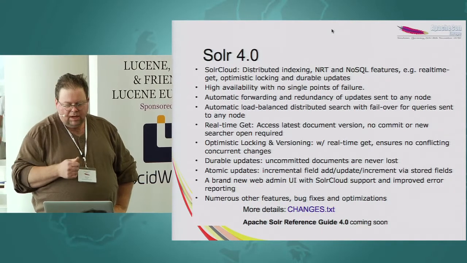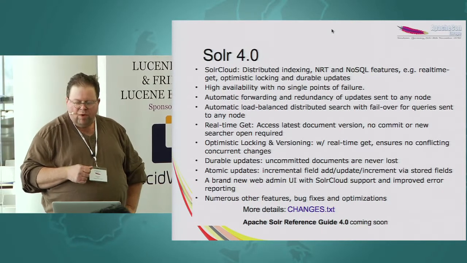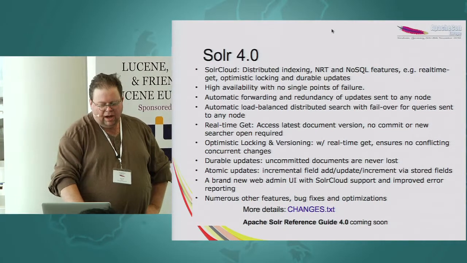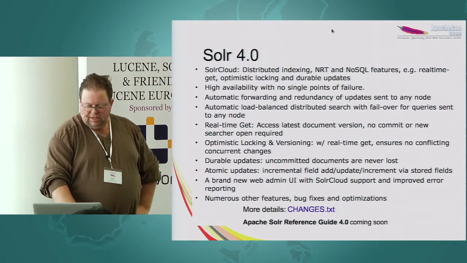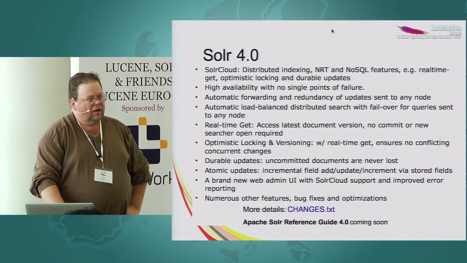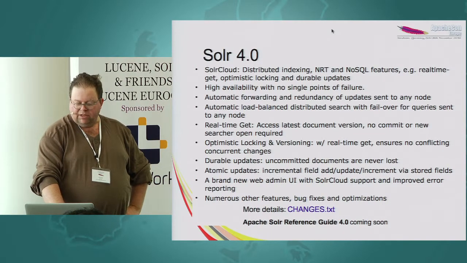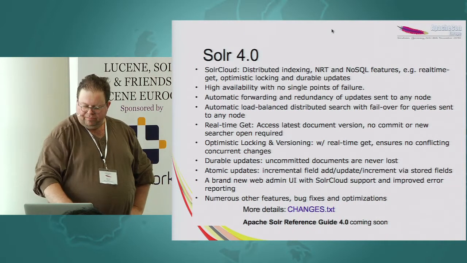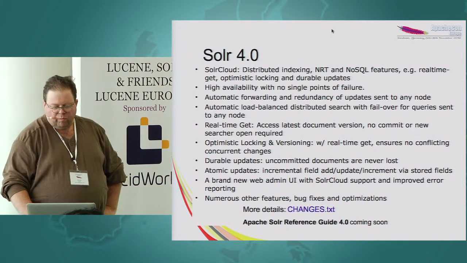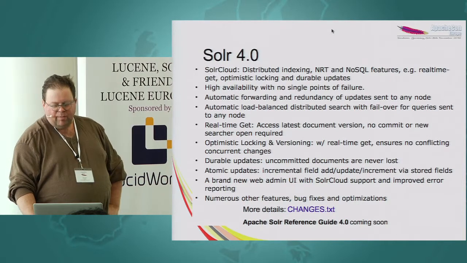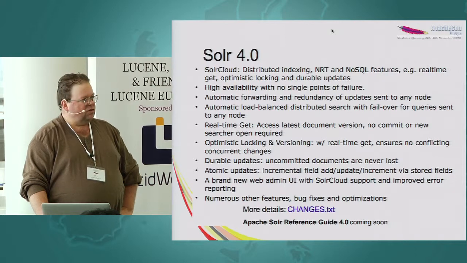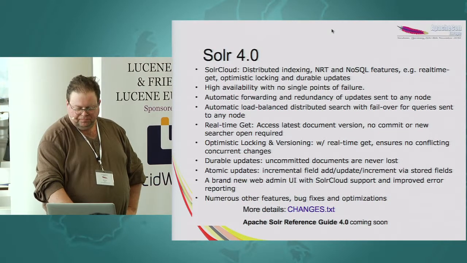And last but not least, a brand new web admin UI with Solr Cloud support and improved error reporting. There's several features I didn't mention, and of course, a huge amount of bug fixes and optimizations. And again, the link to the detailed changes is down there. Lucid Works produces an Apache Solr reference guide, and that should be coming out next week for Solr 4.